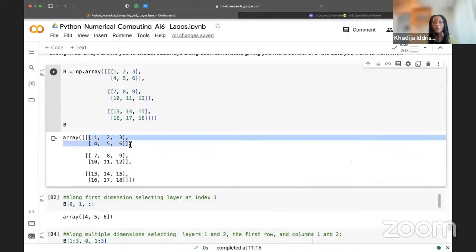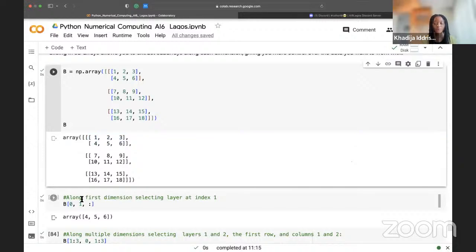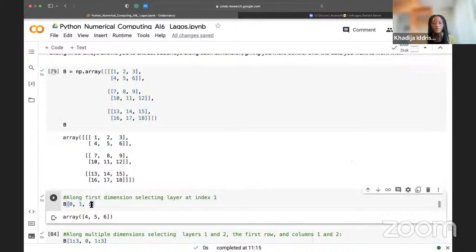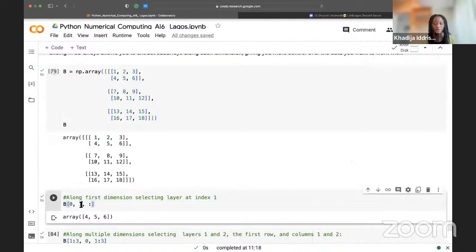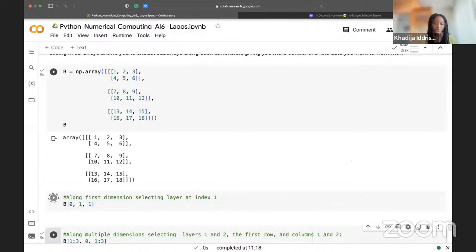Now that we are in the first one, remember that for 2D arrays, we had rows and columns, right? We now want to go into the rows of the first one. So this is why we specify one. Now that we are in this row, the row with the index one, we now want to find all the elements on that row. And we have this, so this is why we get this. I don't know if this makes sense. So say now that we are in the first row, we want to get, say, this element. Let's try to put one there because the index in there is one. See what happens. You see, we have five.